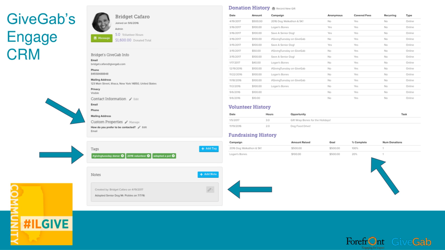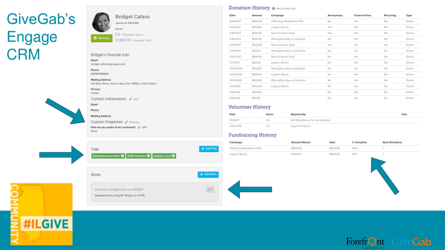So maybe I want to pull a segment for people who only want to be contacted by email, who have also adopted a pet. Bridget, among others, would be the ones who show up for me. The next arrow down, pointing towards the notes section, is a custom section where you can leave whatever kind of notes you would like about a contact. This is important to note stewardship activities. Maybe I've met Bridget for a coffee and I want to have a record of that. These are just up to you, to leave whatever kinds of contact you've had with your donor.